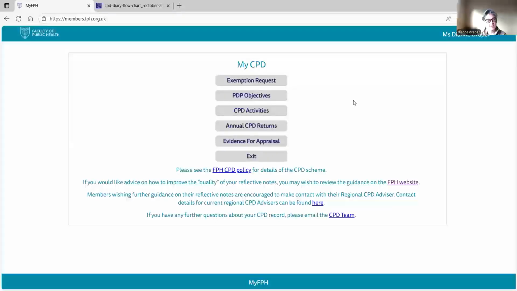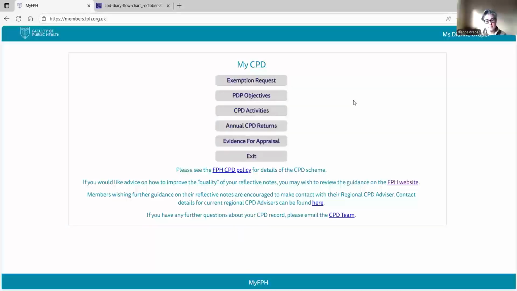So good morning, everybody. This session is focused, very briefly, on how you complete your Faculty of Public Health CPD online diary. Two things before I start, though. On the CPD section of the faculty website, there's a list of other CPD schemes that you could be part of. Those scheme requirements will be different to this, so if you are completing it through those schemes, do refer to their guidance.